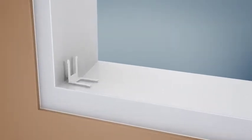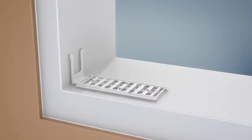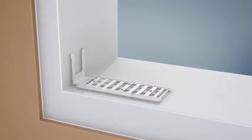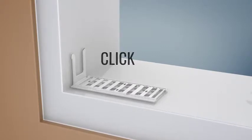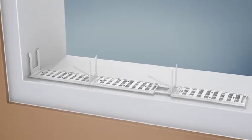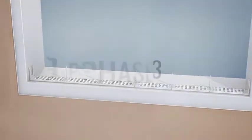Phase 2. Complete the first line of the structure by blocking the L and T-shaped connectors in the corresponding spacers. If the connection between the plastic profiles is correct, you can hear a click. Continue to block other spacers and T-shaped connectors until the desired wall size is reached.